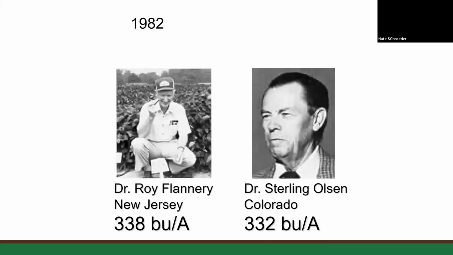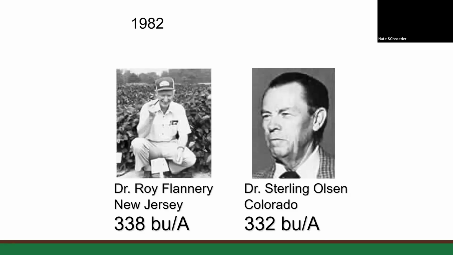300 bushel corn is only out here not because it's a goal for everybody, but it does redefine a lot of the information for those guys out there that are either working to re-educate or continue to educate or working on their CCA. A lot of the information out there is from the 1960s, 68, 72, 75, a little bit in the 80s. These guys are 1982. But a lot of them, when we're talking about nutrient uptake charts, are based on the same science that was out there a long time ago, on yields that they were getting a long time ago.